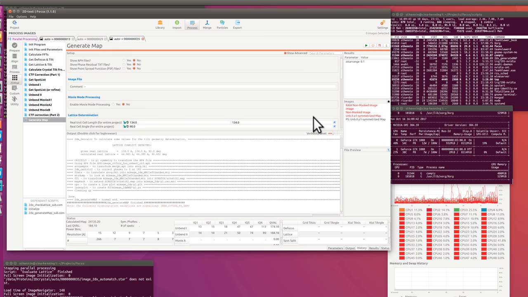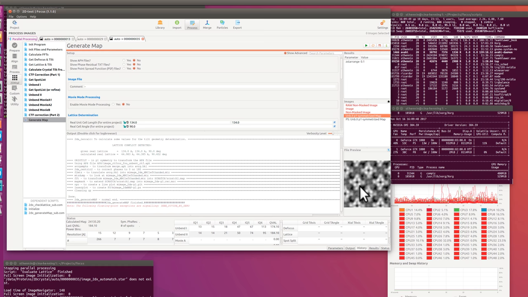So here we are. Now it looks correct. This is how it should look like. White is protein. The tetramer here. And this is the P4 2 sub 1-2 symmetry.